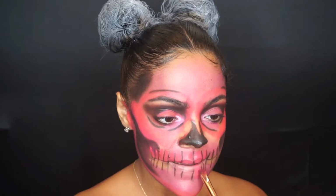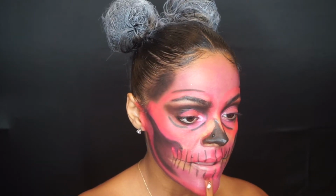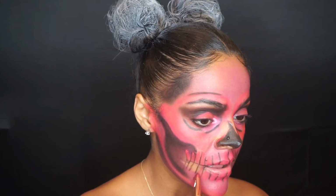Now we're using Scrunchie again to go in between the teeth marks and map out exactly where the teeth would be.